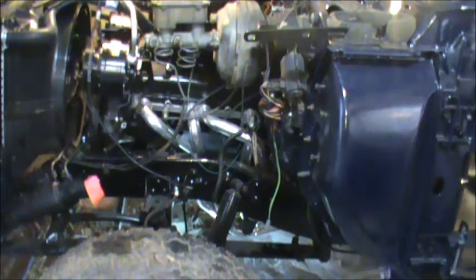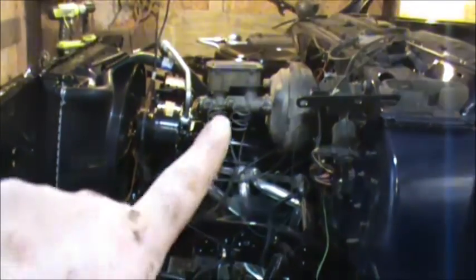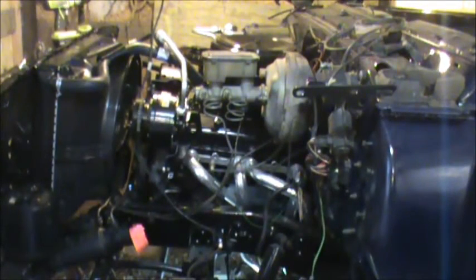It's almost 6 o'clock, so I'm not going to have time to do much more this evening. But tomorrow we'll try to get the starter installed and the transfer case filled up, and we'll see what we can get going. I'm waiting on the rear brake line. I've got to replace the rear brake line. I don't have anything to get the steel lines loose. They're stuck, and I got to get a little pipe wrench, and that's at the other shop. So I meant to do that today and forgot it.